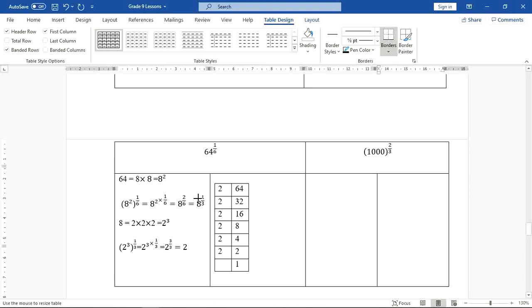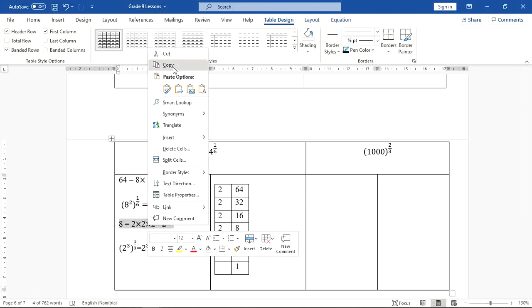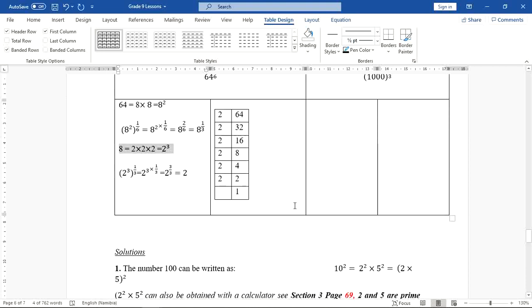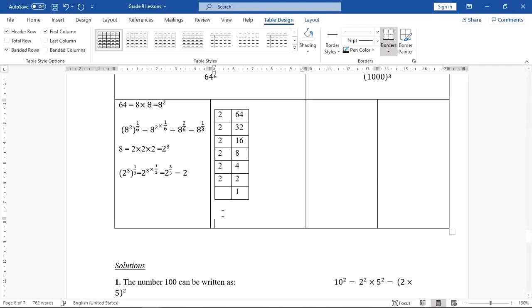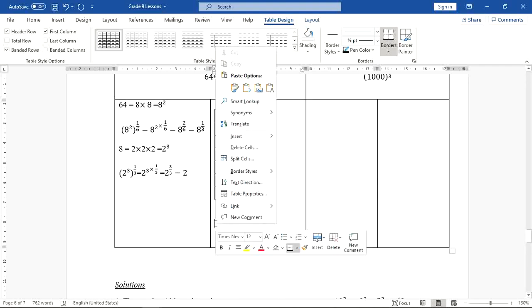So we can say now 64, I think we can use this one. This one is nice and long, so we can make use of it. Copy it, we bring it down. I'm just trying to show you that you can simplify this type of question in the exam in 2 ways. And you can do this without a calculator.